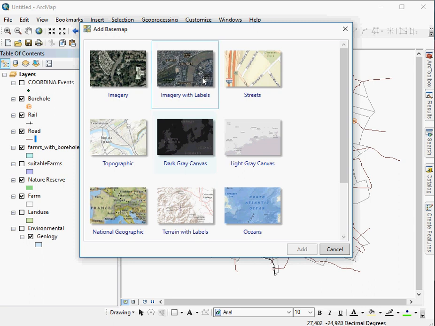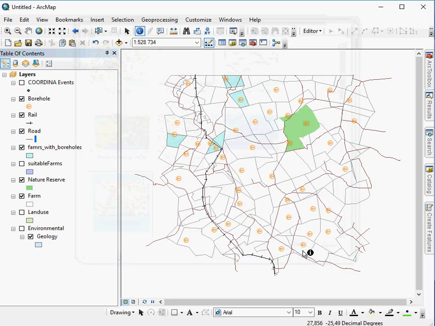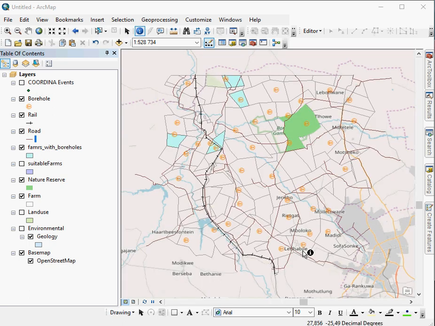So what you can do is you basically just select a base map. So what would you like? For example, would you just like a satellite image, like imagery? Would you like a topographic map, OpenStreetMap, oceans, anything like that? I'm going to select OpenStreetMaps here. And then once you've added that, this service, this web-enabled service, will become the backdrop to your map. So you won't just have the feature classes and the layers that you have created yourself. You also have this additional background information, as you can see here.